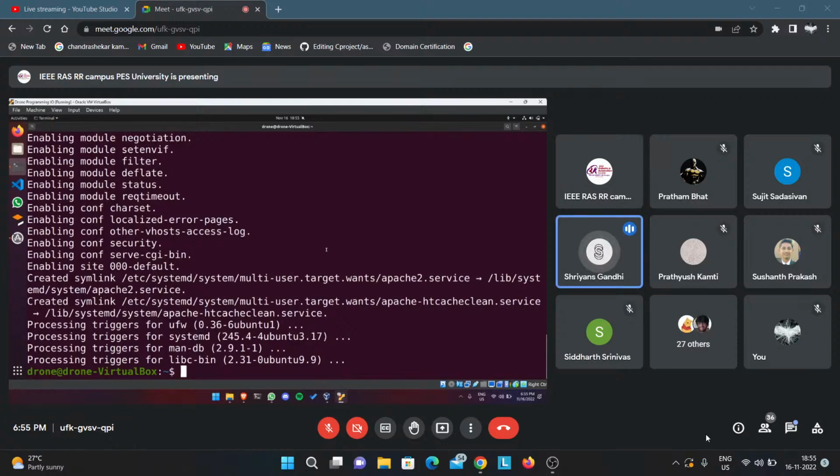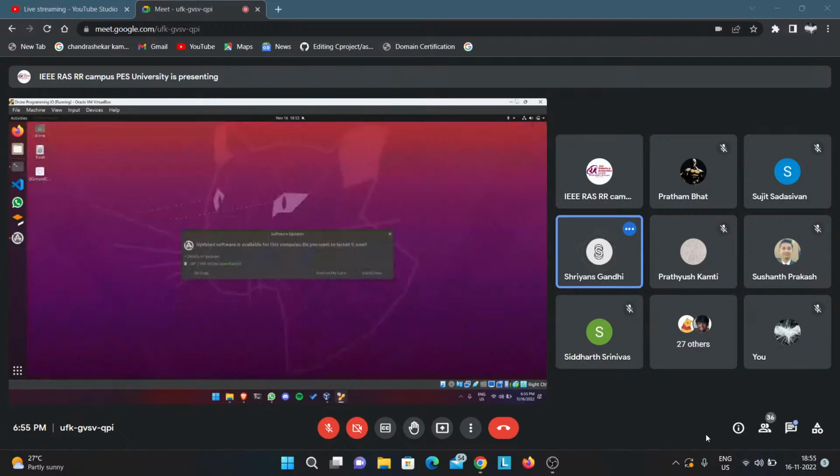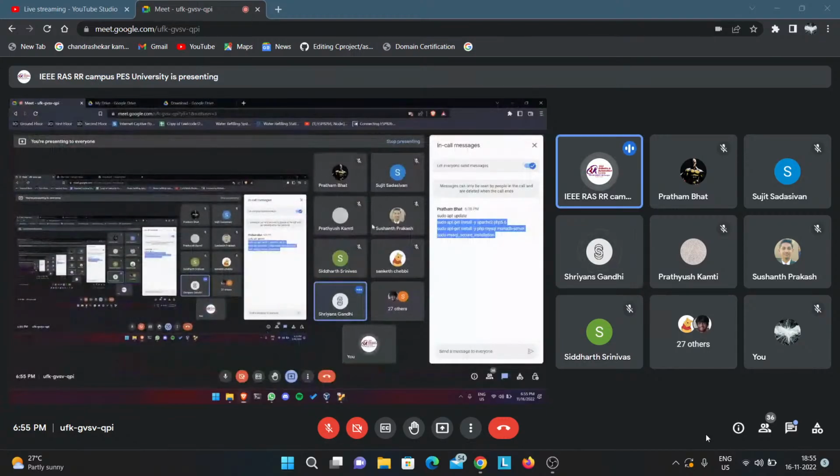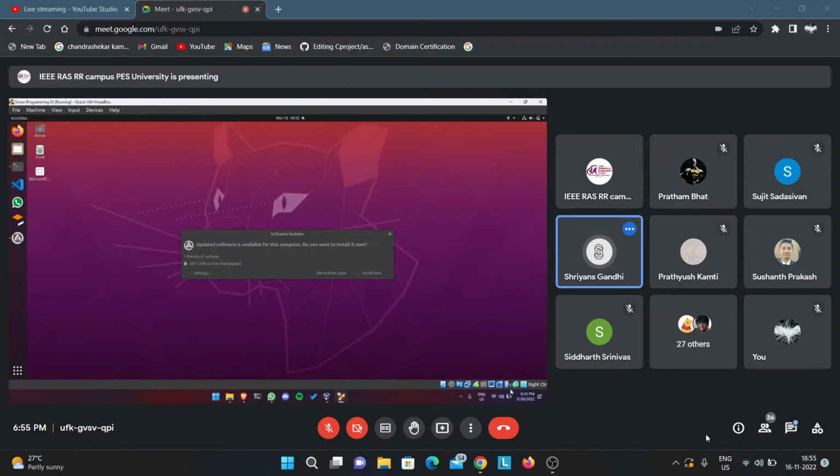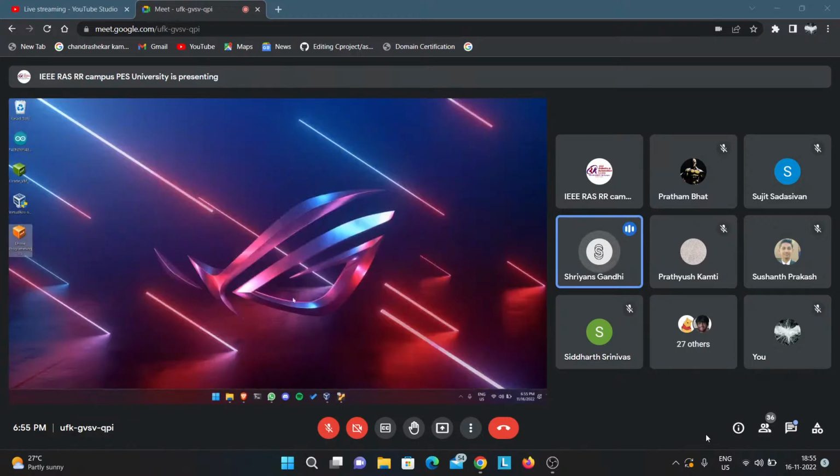Hi, I'm not able to install the drone management thing. Which one? The virtual machine you sent of the drone, the OVA file. What does it show? Can you send a screenshot? It shows network error, failed, no permission, something. I'm able to install the other file, but not this.